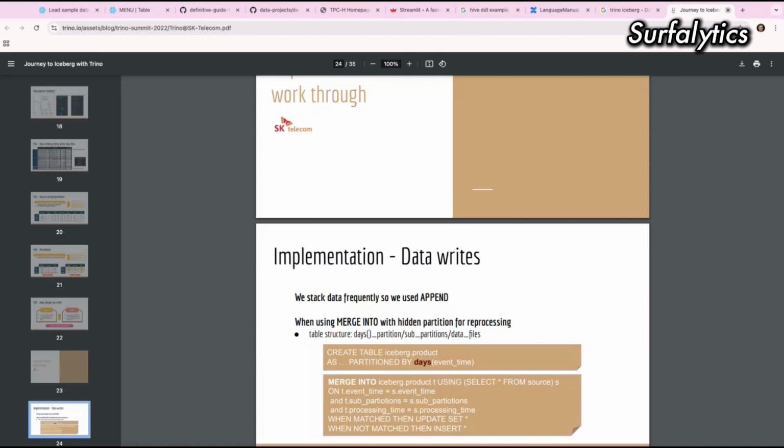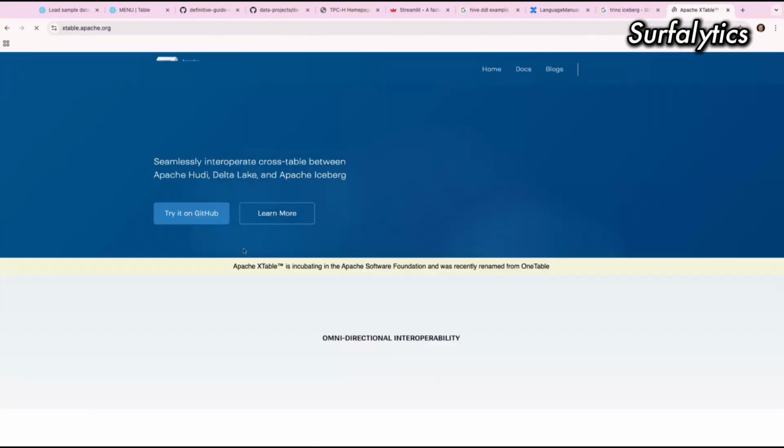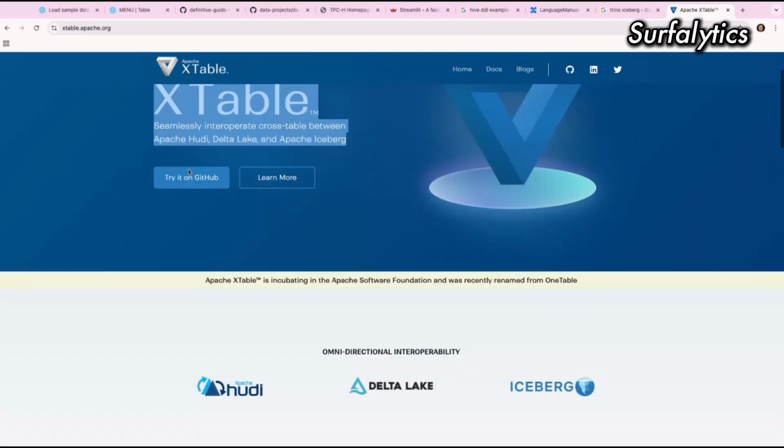So now Databricks owns both of those lakehouse technologies, Iceberg and Delta, and it's not sure what will happen next. And I think there is one technology, Apache XTable, that creates abstractions on top of Hudi, Delta, and Iceberg. It's not yet very popular.